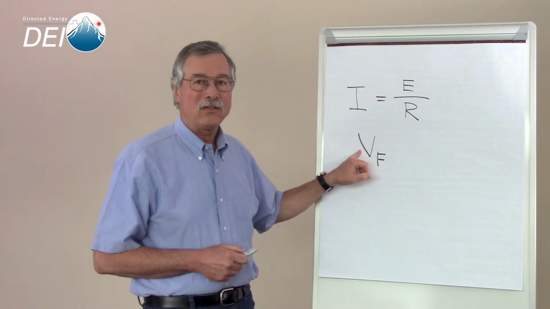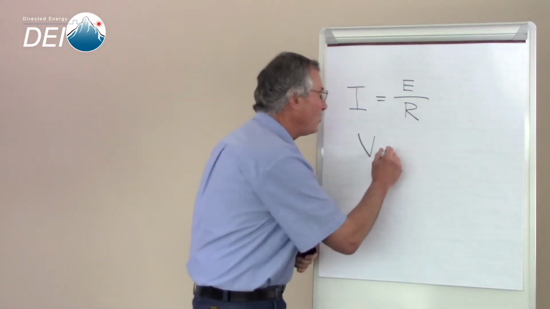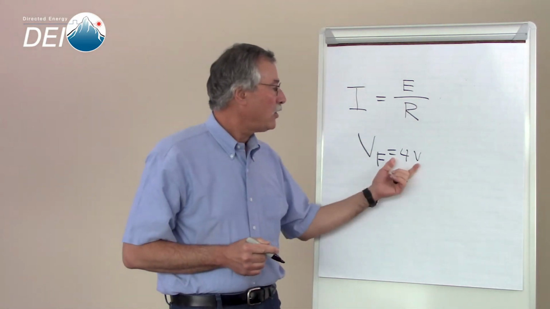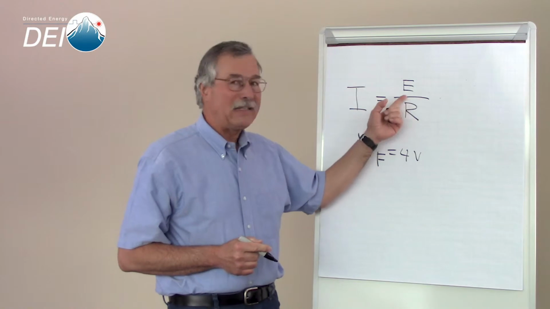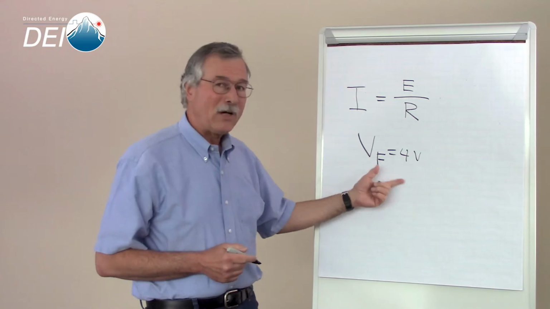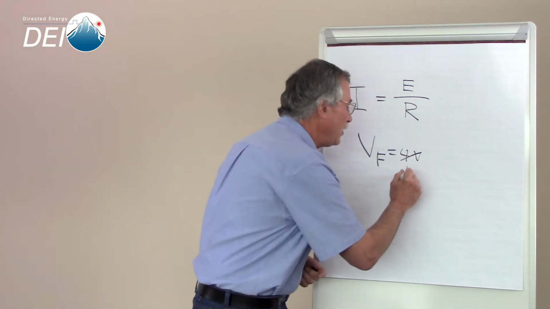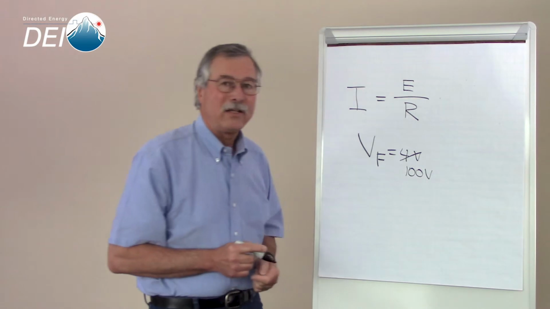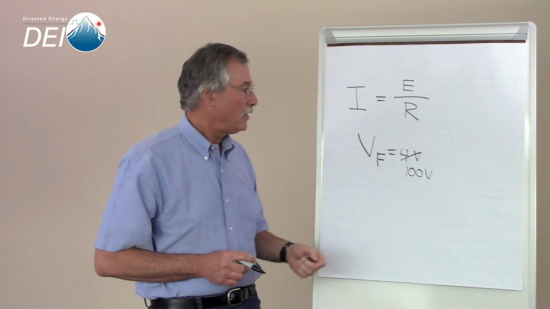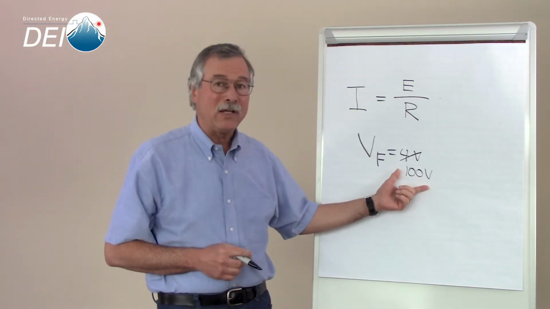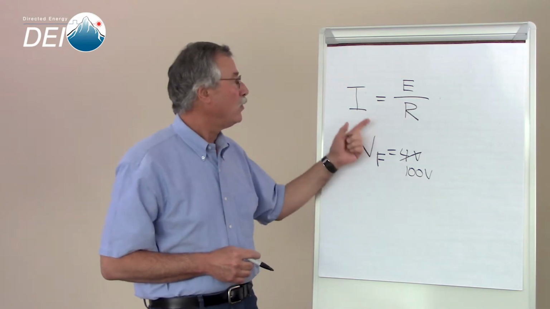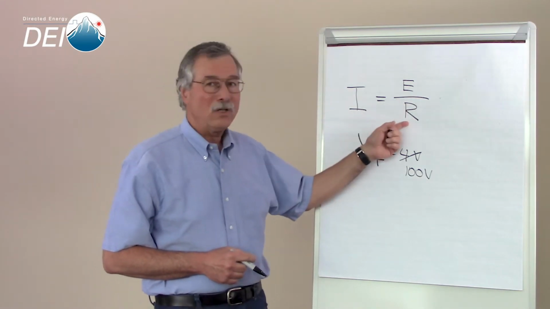this much compliance voltage. If this number, for example, is 4 volts, which is common for a single junction laser diode, then we need to make sure that our laser diode driver can source at least 4 volts, or its compliance voltage is at least 4 volts. If we're driving a stack and this number turns out to be 100 volts instead, then our laser diode driver has to be capable of a compliance voltage of 100 volts. It does not mean that there will always be 100 volts coming out of the driver. It simply means that it has 100 volts to work with to drive whatever the current is that we need through our load.